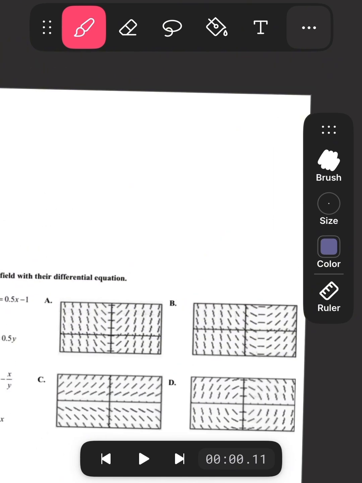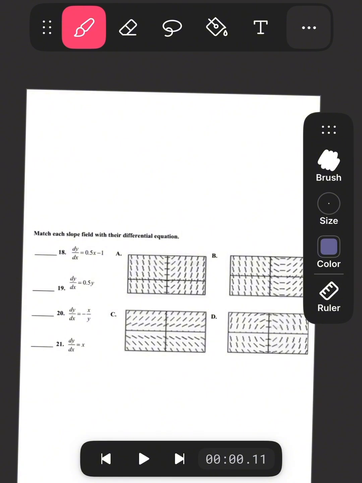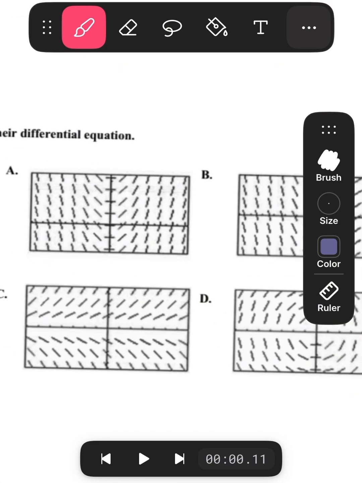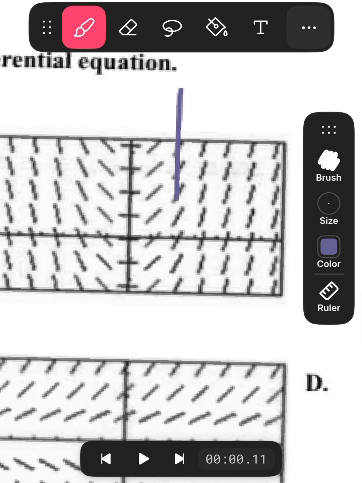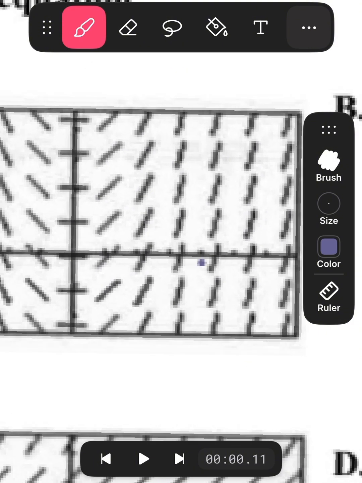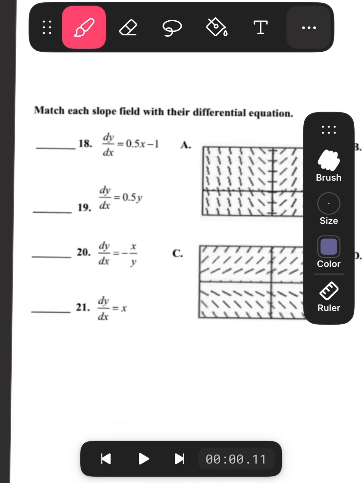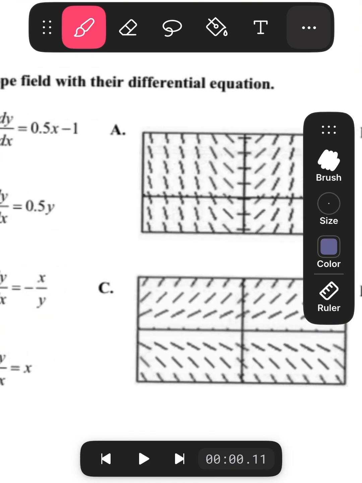So you might notice here, or you might recall what I was saying about y's and x's. If the slope, if the differential equation only includes one x or one y and excludes the other variable, there's going to be some symmetry going across. Like you can notice here, all of these slopes are the same. And that's because all of it was only dependent on the x value here. So it's really easy to be able to say that that must be a because of that.